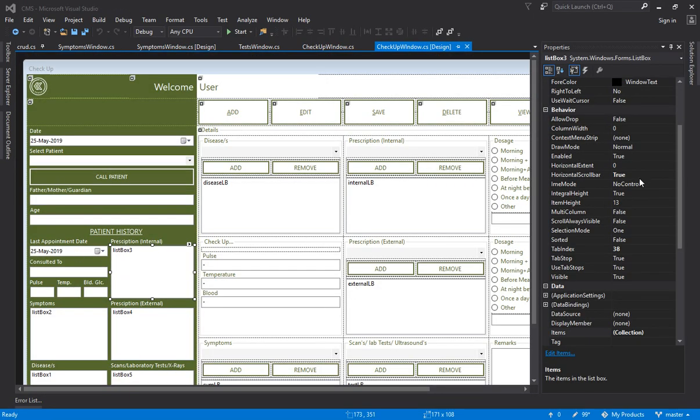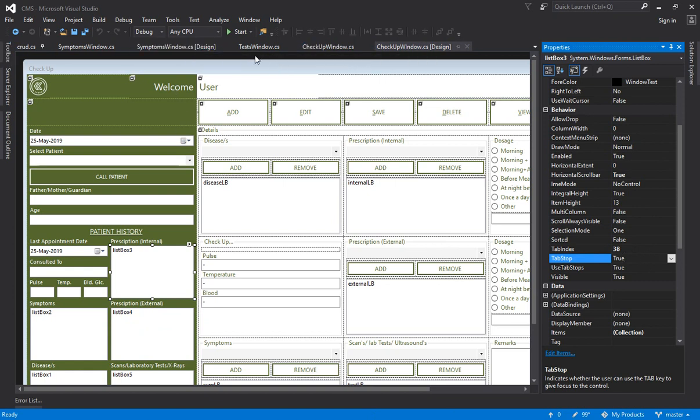So what was the problem in the last lecture? The problem was that the allow drop property was true and the tab stop property was false. So that is why these controls are not validated by the check enable disable reset controls. So you can also verify your list boxes' allow drop and tab stop properties, and you have to make sure that you also have the same. Now that was the previous talk.